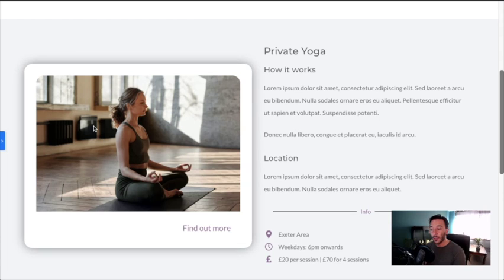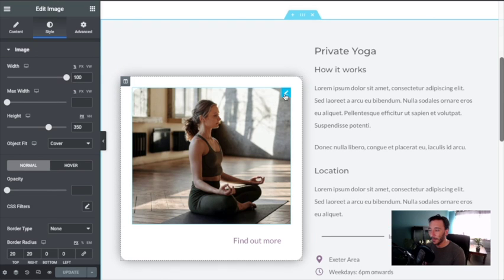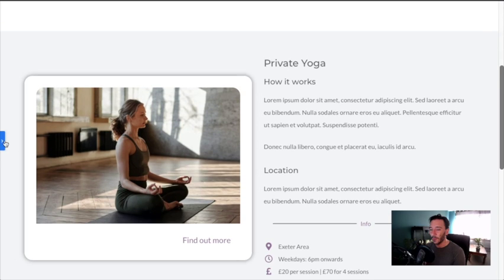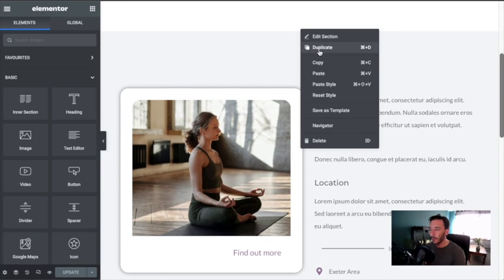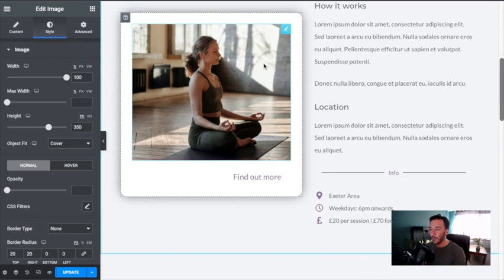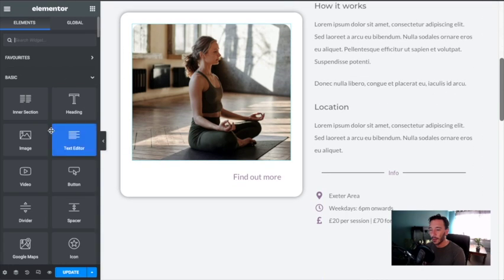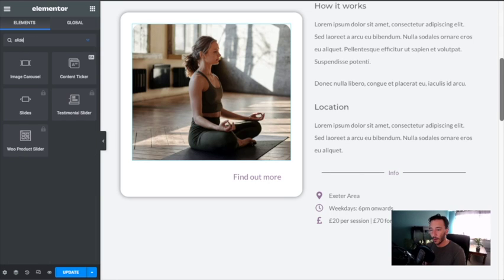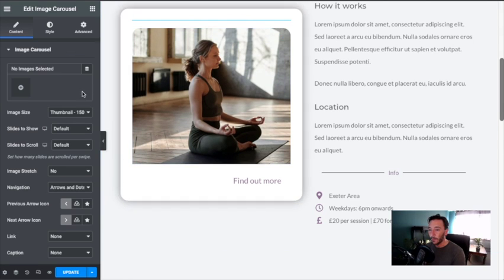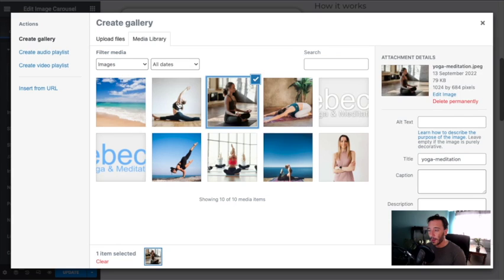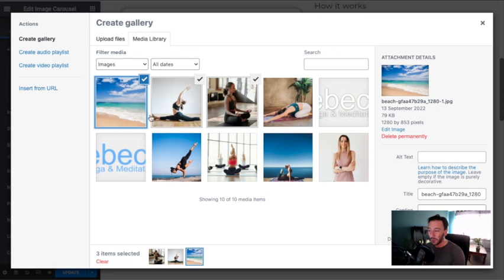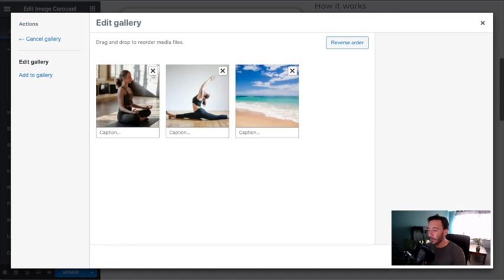You could do anything, like you could put some more pictures in here or a slideshow. So let me quickly show you that. First of all, I'm going to duplicate this before I ruin it. So if we click here, and we would like a slideshow. We've got an image carousel, that's what it would be called. Put that in, and let's choose some images. So that, and we would have the outdoor yoga would have a location. Create new gallery, insert the gallery.